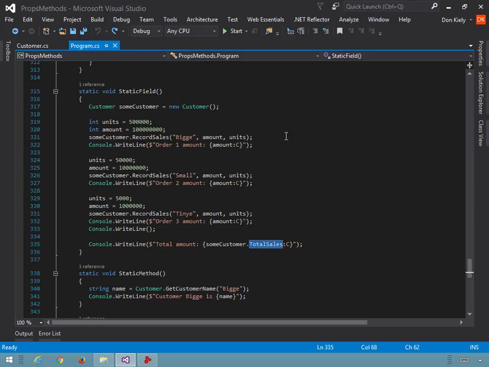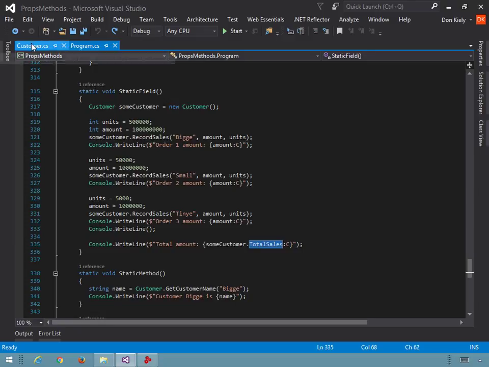You can also call a static member, on the other hand, without first creating an instance of the class. An example of that is the WriteLine method of the Console class. That's a static method. You can just type Console.WriteLine in your code and pass in a string to display. You don't have to instantiate the console object. And you can do the same thing: you can create your own static properties and methods by using the static keyword.